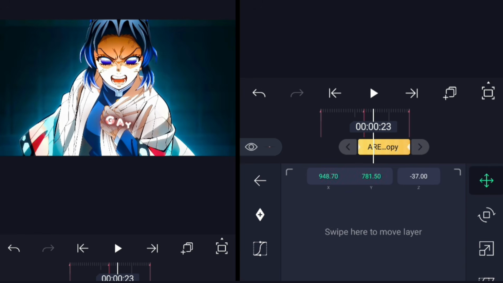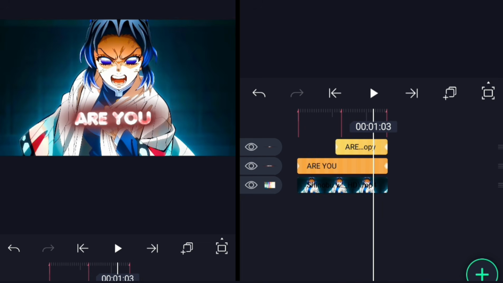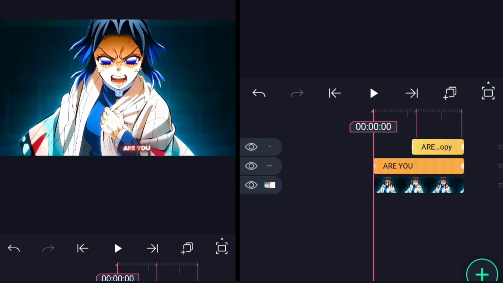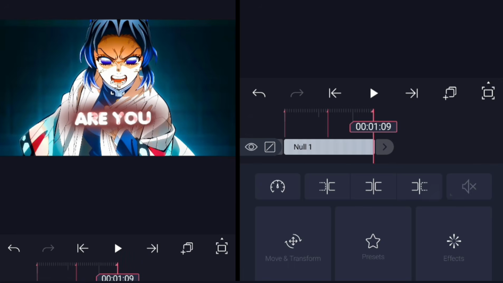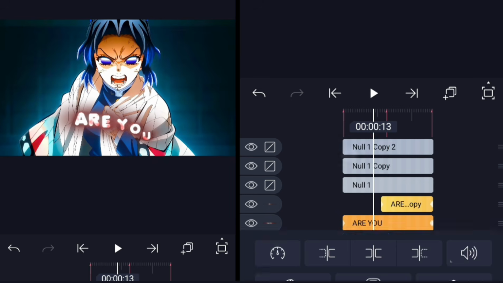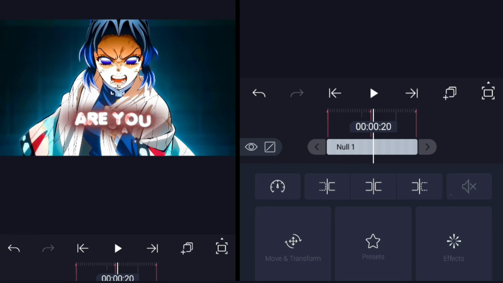So for example, let me just hide this text. The first text was 504, right? So the second text I will just add it to 250. And then alright, okay, so it's not done yet, because when you make the transition, you have to change the value again if the text doesn't sit right. I'll just show you guys.